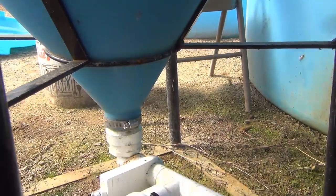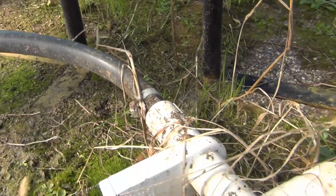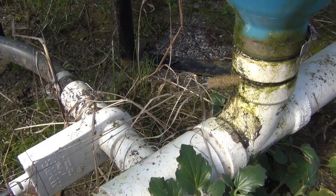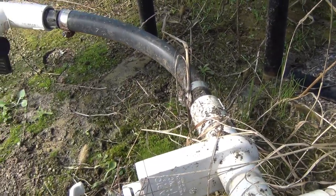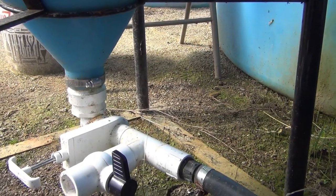Out of the bottom of the tank, the solids work their way through this pipe and into the mineralization tank. At some point I'll cover that in more detail — I'm not 100% satisfied with how it's working, so I think I'm going to make a few design changes to that one.